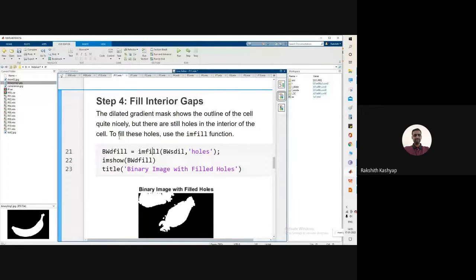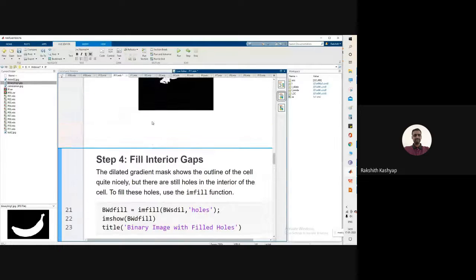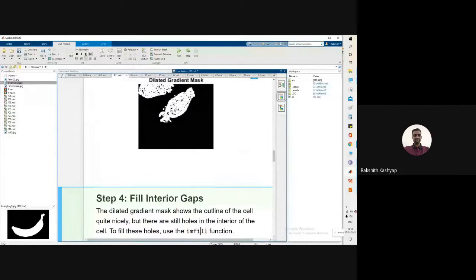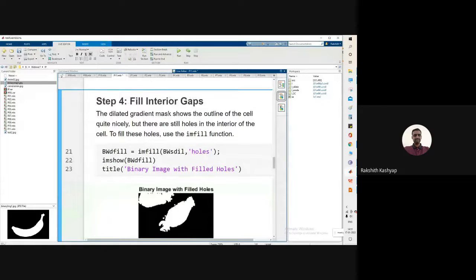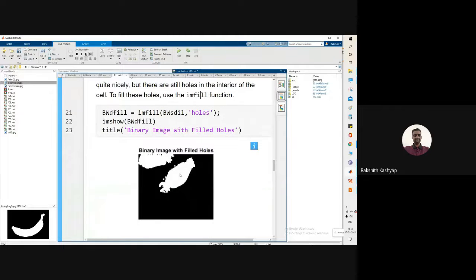and here, if you see the description, I'm using this function to fill the blank holes that are present here. So those regions have to be filled with white pixels, right? In order to achieve that, I'm basically using this fill operation, and wherever there are empty black pixels within this region, now you are able to see all those empty black pixels are totally negated, and we have a complete segmented cell available to us.